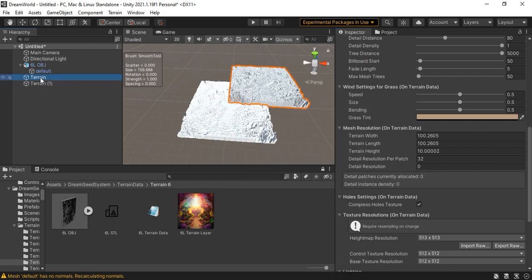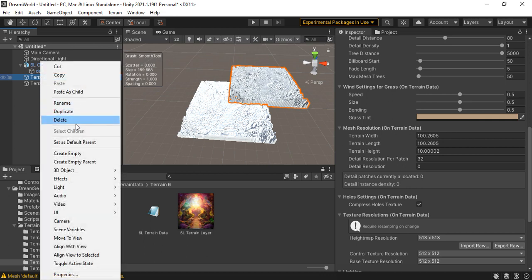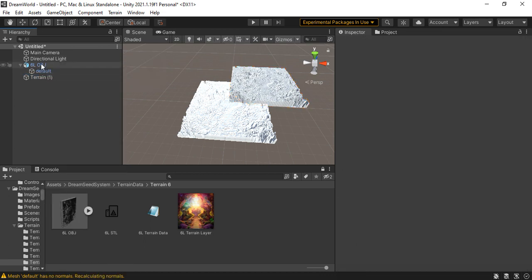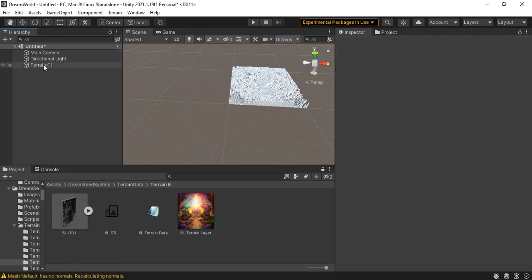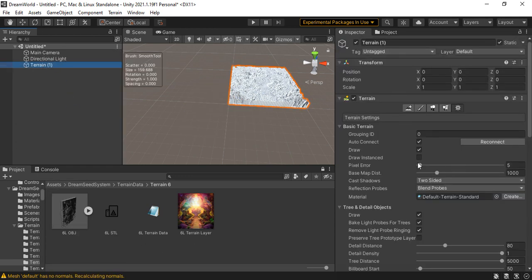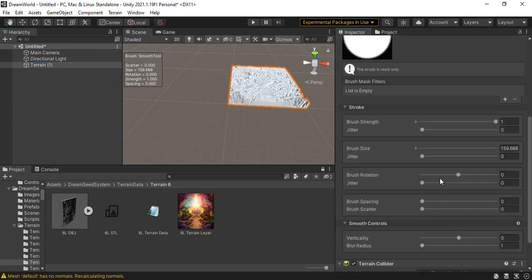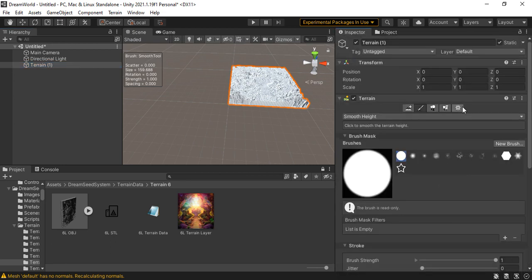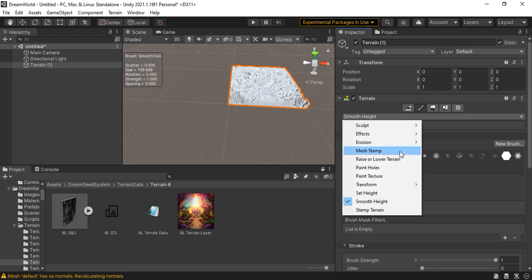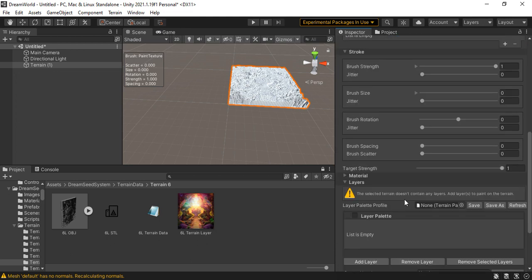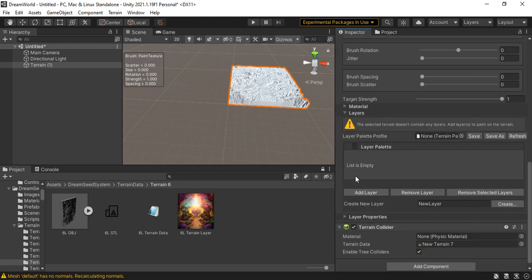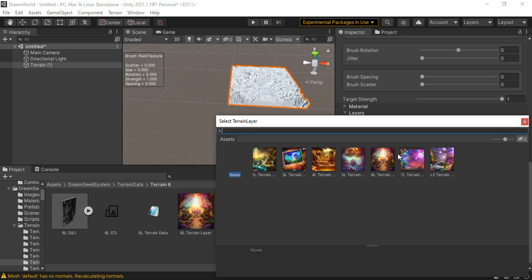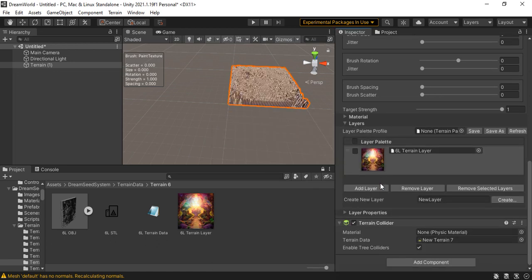Now after that's done, we can delete that, we don't need it anymore. Alright, now we're going to attach our terrain. We go to paint texture, go to where it says layer, add layer, and look for 6L.